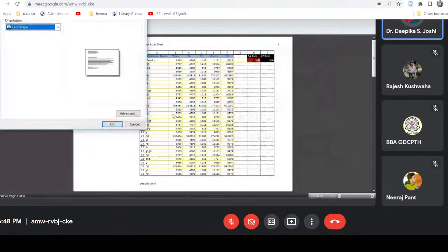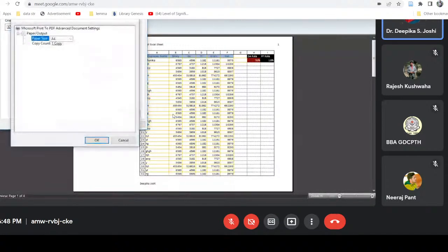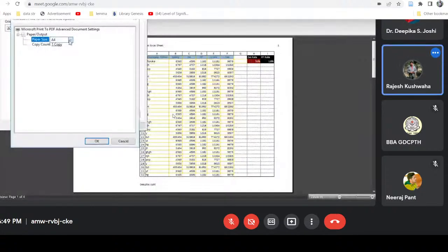In options, by default, it talks about landscape and portrait, but if we click on advanced, we can set up paper size and copy count as to how many copies we would like to get printed. In copy count, you just mark the number of copies you require for the same sheet or the same page your output gets printed on. Could be A3 size, A4 size, or any other page size, letter format or legal executive statement.